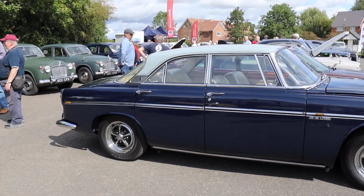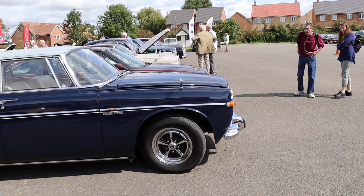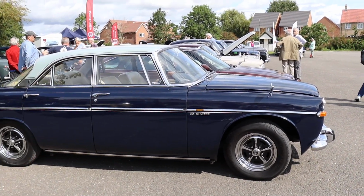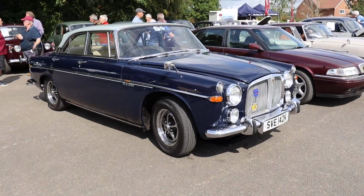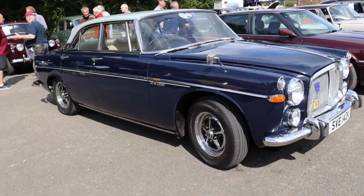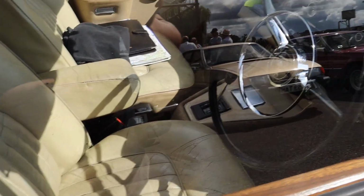And if you watch any sort of period television programs where you've got sort of the Wilson and Thatcher era, so I'm thinking of The Crown specifically, you'll see a lot of these cars, because this is what the Prime Minister used in the 1970s and even the early 80s. So yeah, this is a really nice example. Have a little look inside if we can. I think it's locked up, but yeah, great big armchairs of seats.